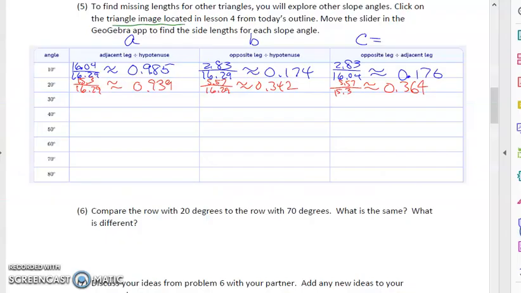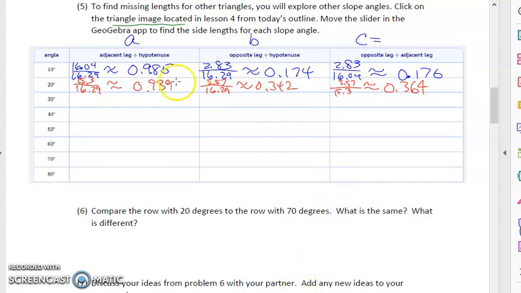All right, so this is where I'm going to have some brief conversation about some of the problems. This is where I'd like you to continue working as a group of 2, and this is where we'll pick up on Wednesday. Once you're finished with the table, do you see any patterns that would help you looking at a 20-degree row versus a 70-degree row? Anything that's the same? Anything that's different?